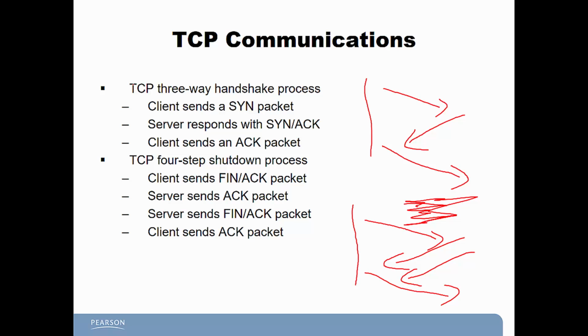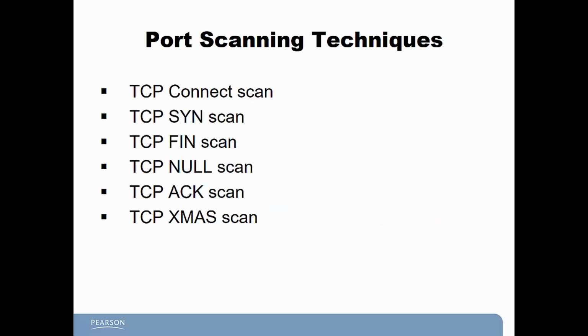And this is important because we can actually start exploiting the different methodologies. We could have a rogue machine maybe initiate but never terminate, or never send the 3rd shake or the 4th shake, and that eats up resources. Other forms of scanning techniques when we're dealing with our handshaking could be things like TCP connect scans or SYN scans or FIN, null, ACK, or XMAS scans. There are different ways to see where the handshake processes are. That way you could target one of them possibly.